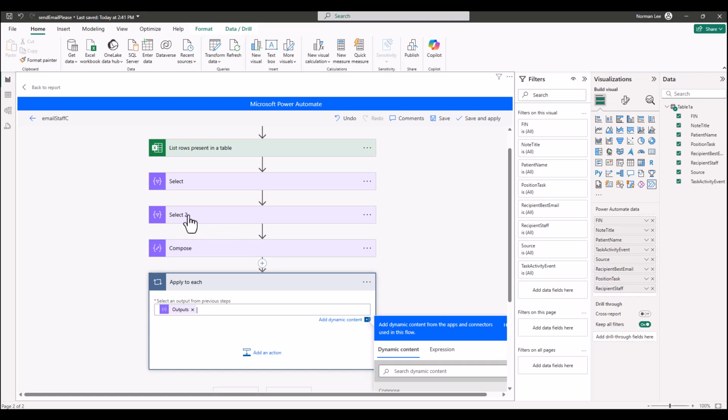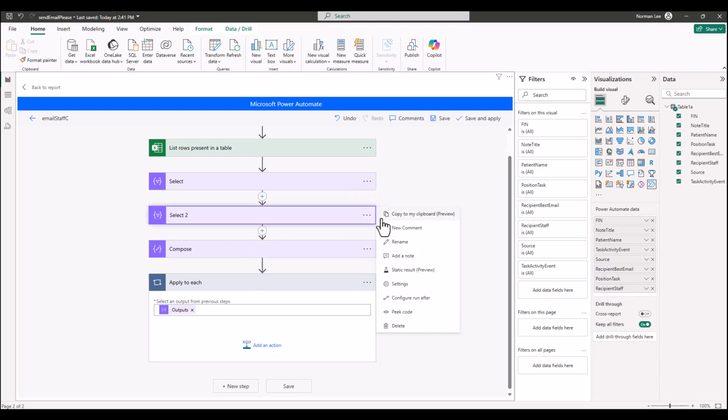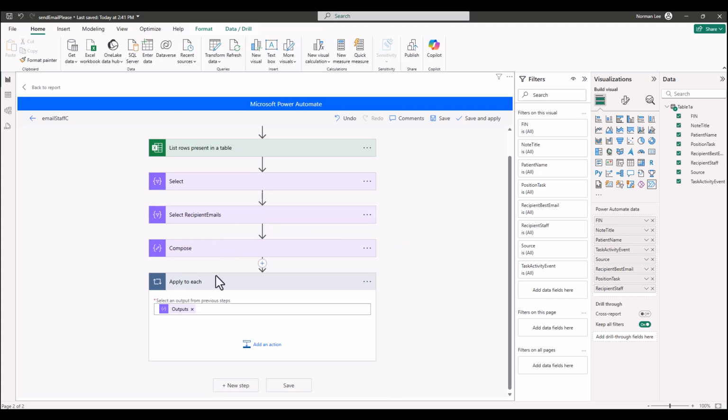And for this one, we're going to rename this select recipient emails. Recipient emails, click away.